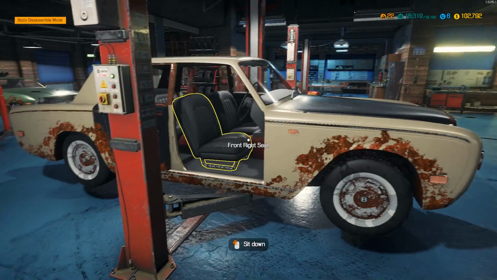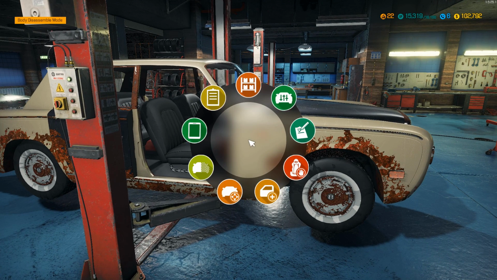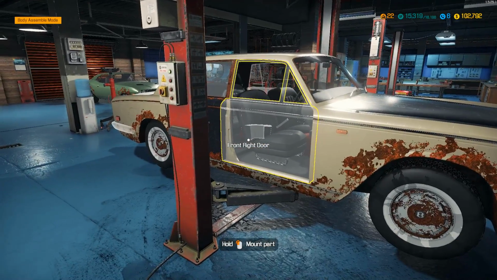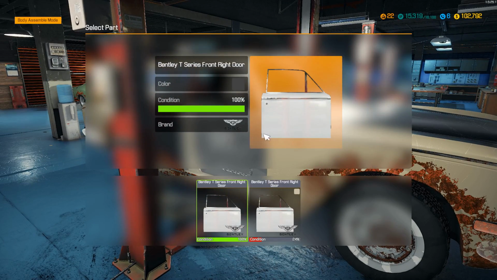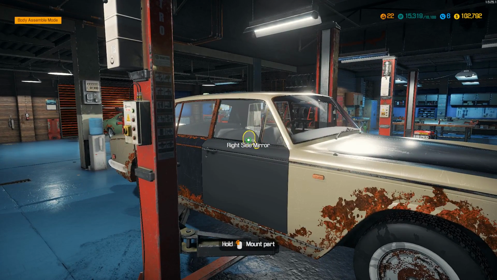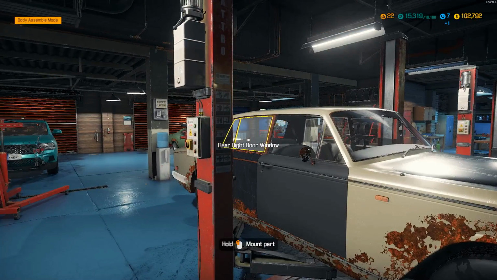Now what we can do is we right click on the car, or we click assemble mode, sorry about that, right click and click assemble mode, and there you go, it's giving you everything that needs to be replaced. So we'll hold the left mouse button in and we will replace that door. As you can see, it's black. You will have to replace the side mirrors as well, and the windows.